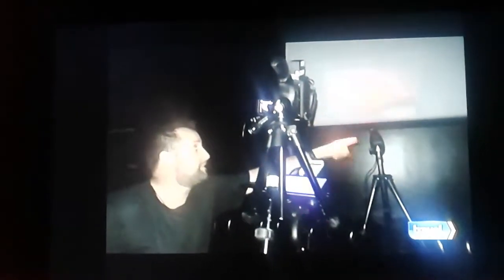This is the ITC feedback device. This little projector right here is projecting an image on the screen. This camera is capturing that image and feeding it back, creating a loop. We also have an audio loop. The theory behind this is these little boxes right here are sensors — there's two of them, one on each side. They're constantly collecting the environmental data, the electromagnetic field, energy, and that's what's creating those weird colors you see. Spirits can use their energy to manipulate and send images through the ITC loop.